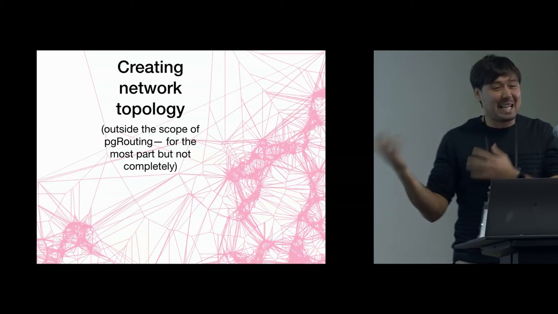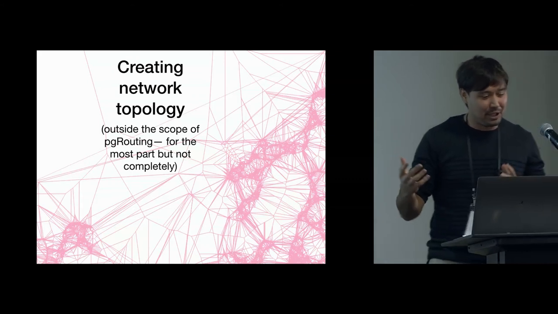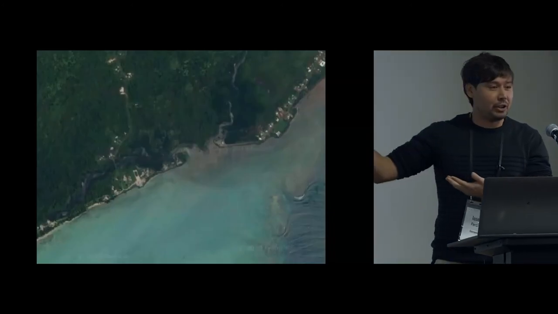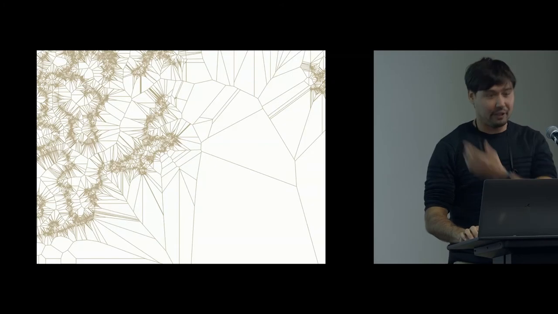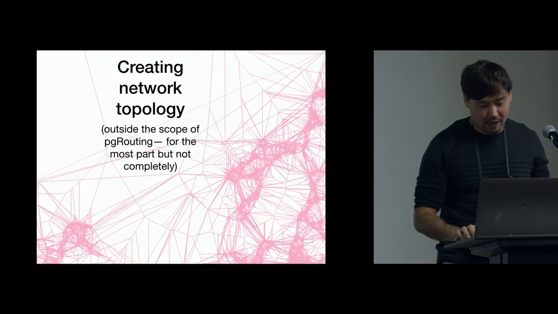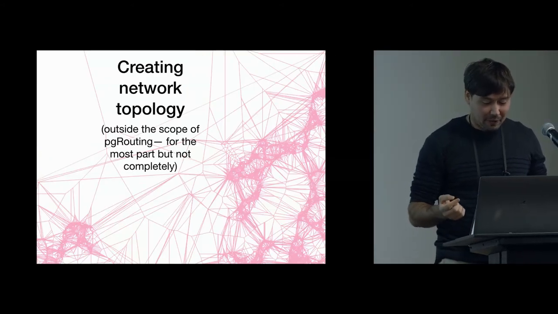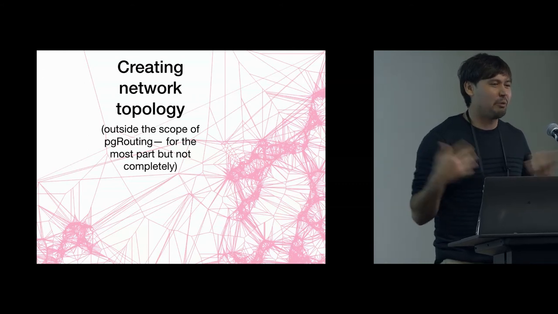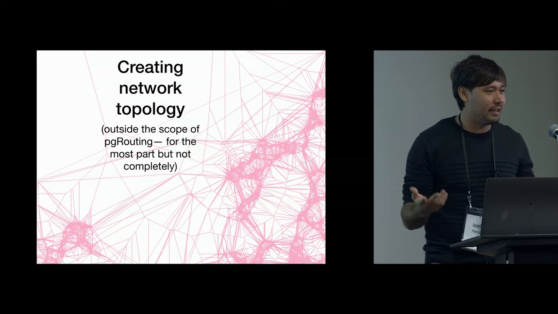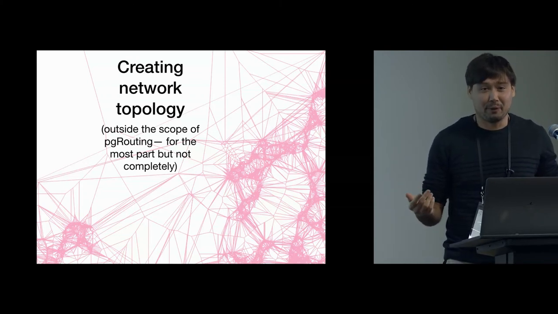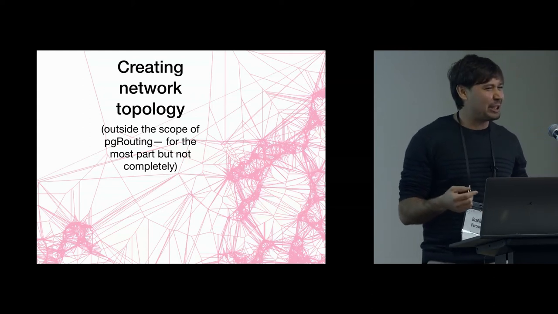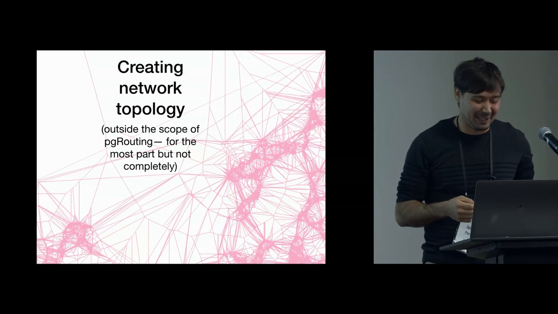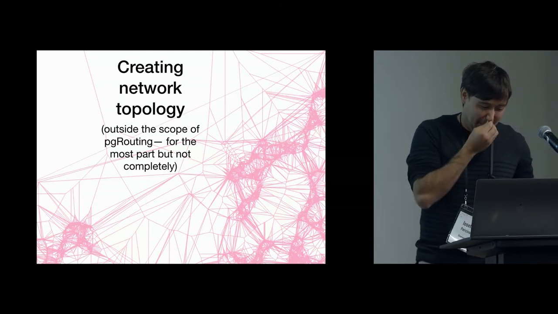Creating the network topology is the hard part — kind of outside the scope of PG routing itself — and requires creative thinking. Typically when solving routing problems, you rely on OpenStreetMap road data. But we don't quite have that for fish yet. How do you get from a satellite or aerial image to something that you can actually apply a routing problem to? There's no fish mapping party — although yesterday's Mapillary talk gave me ideas about going through the mangroves. Instead, I took the more conventional route.